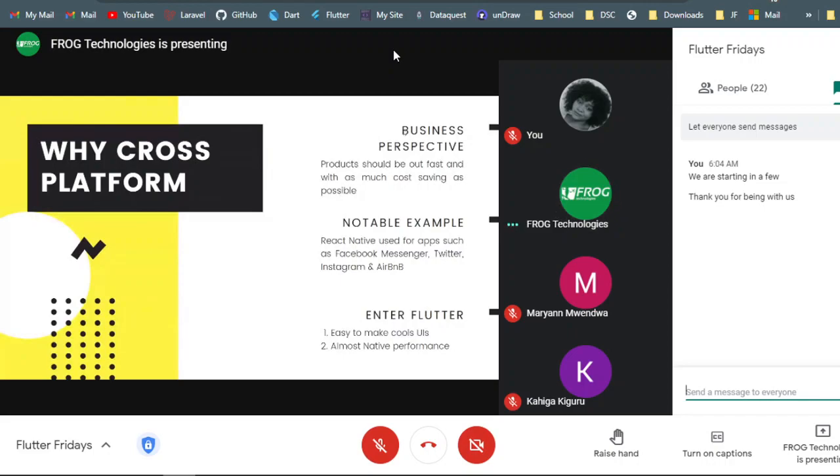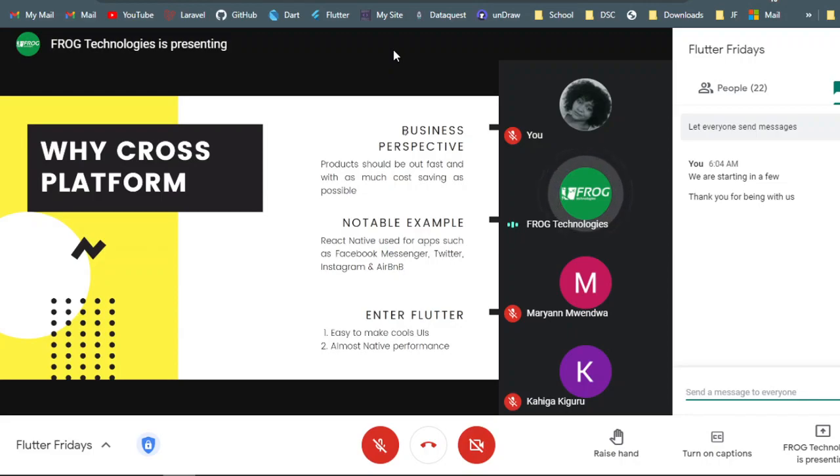But with cross-platform applications, you can have one code base across several platforms, as you shall see shortly. As an example, React Native is used for Facebook Messenger, Twitter, Instagram, and Airbnb. So there is a case for cross-platform solutions.